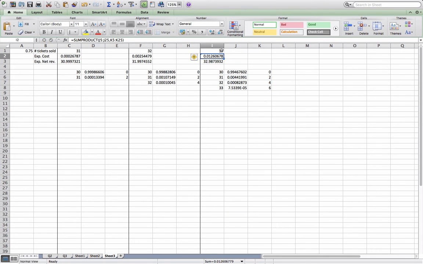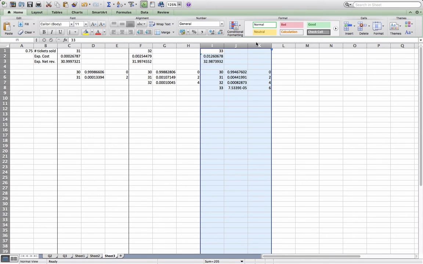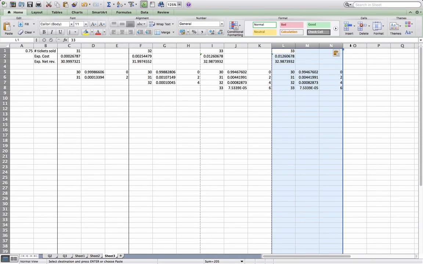Okay, so if the company sells 33 tickets, the expected cost is 0.012 thousand pounds, and the expected net revenue is even higher, 32.987 thousand pounds. Now we can copy these three columns again and again.